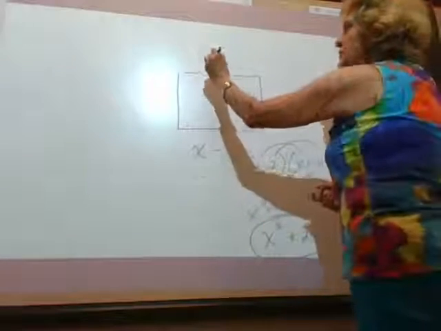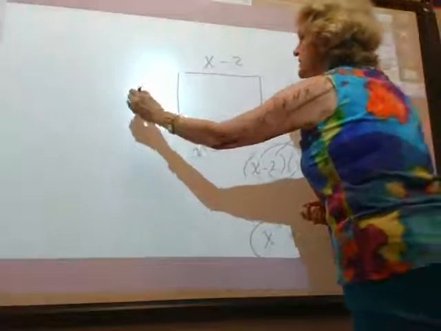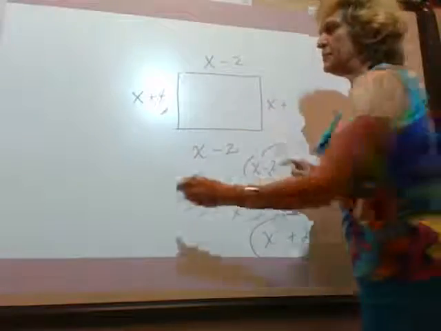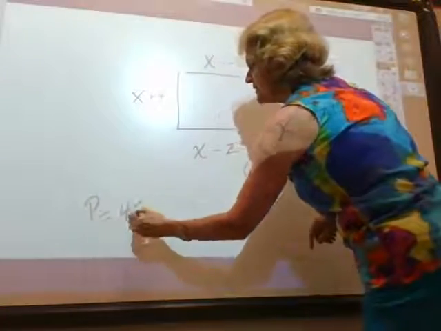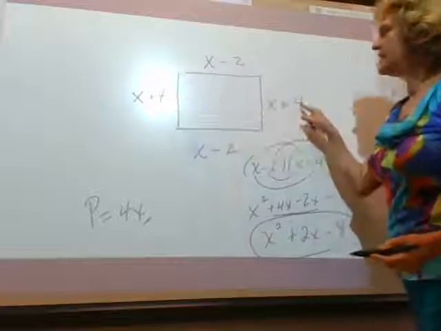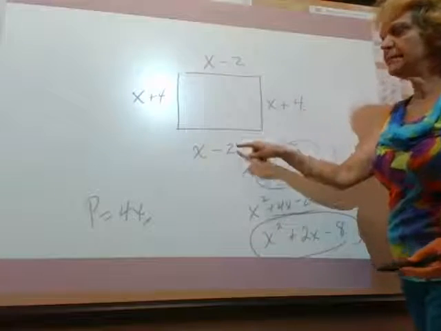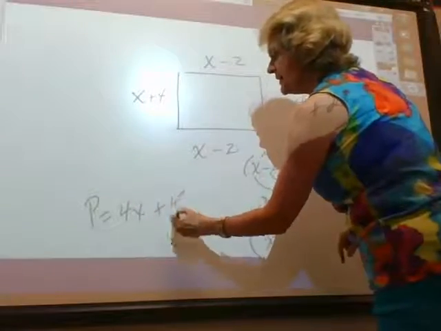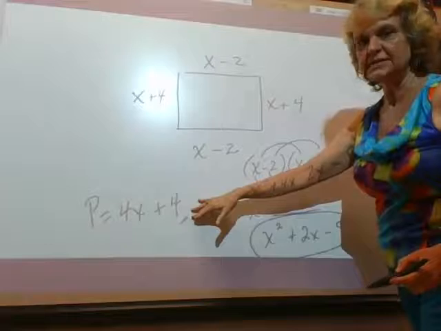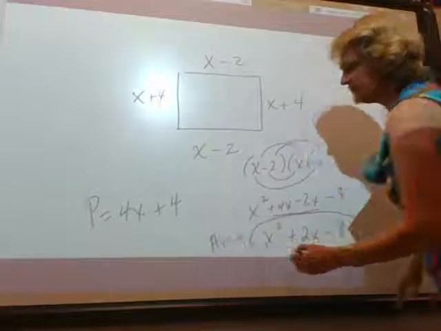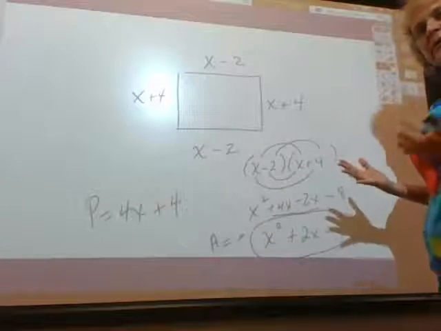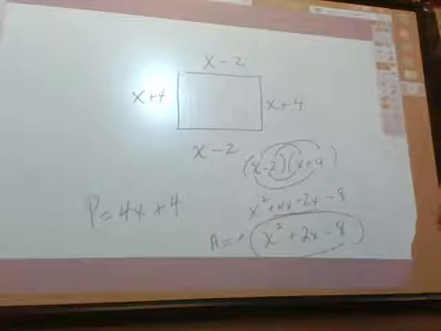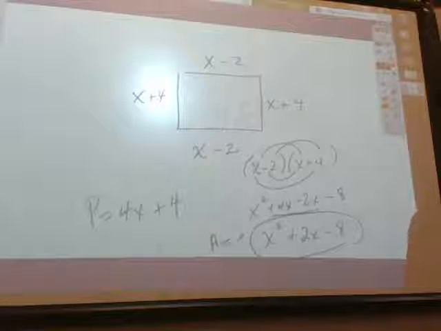Now, if they wanted you to do the perimeter, let's think about that too. You'd add your x's, right? So perimeter then would be 4x. Now, 4 plus 4 is 8. Minus 2 is 6. Minus 2 would be 4. So your perimeter is this. Your area is this. So you're just applying what we learned, products of binomials, to a word problem, okay? So I believe you're ready to do your practice.